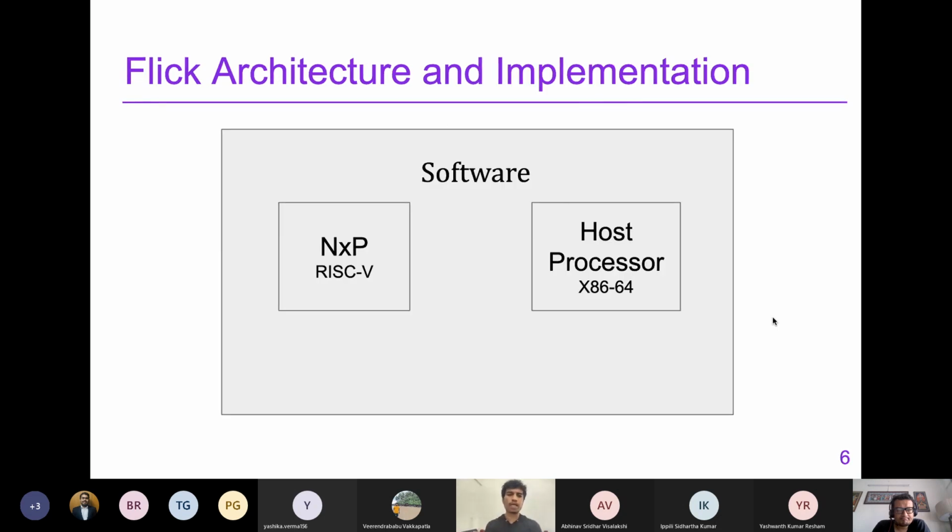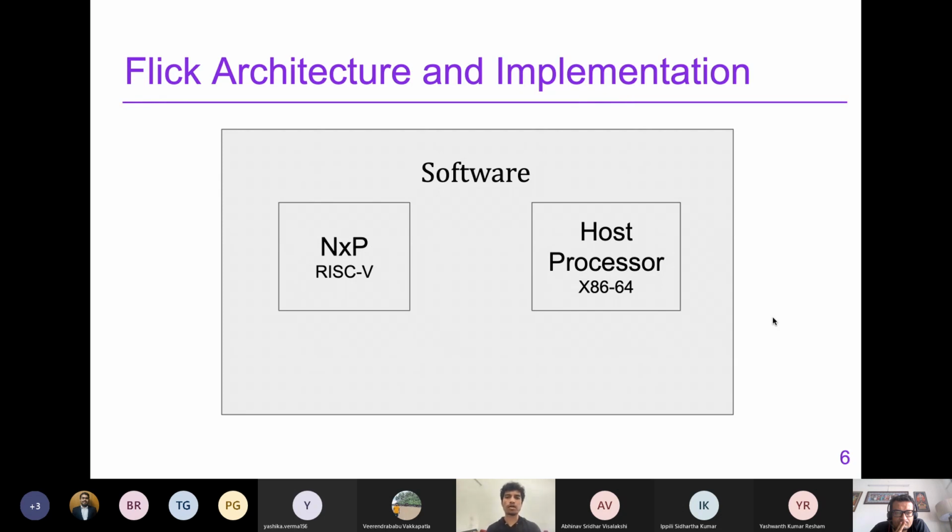So in the Flick architecture, Flick assumes that the software developer is aware of the functions that are targeted to run at the NXP, and is also aware of the data that is associated with these functions.